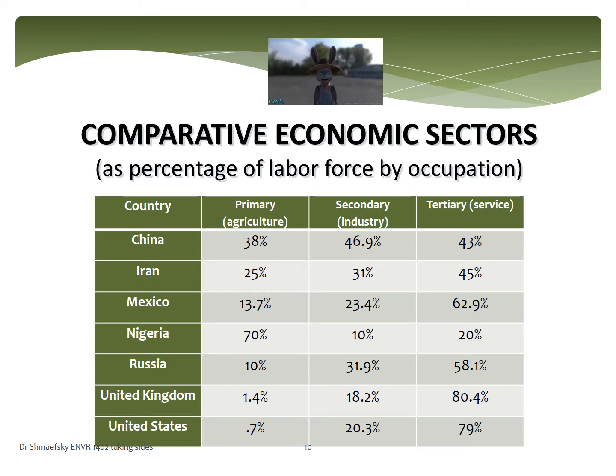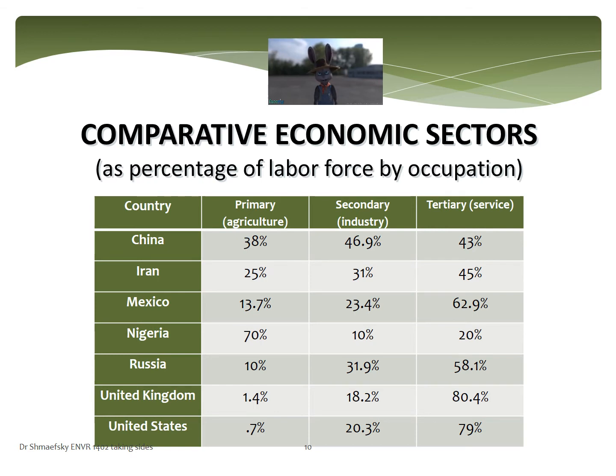So just for information, we can look at comparative economic sectors of different countries, and we can look at China, which is still pretty much going to be a lot of agriculture, but also they've grown into a lot of manufacturing and now into a fair amount of tertiary services. So this is kind of incredible how they went from a really primary sector country to now going into secondary and tertiary. We could also look at countries like Iran, which again have an interesting balance.